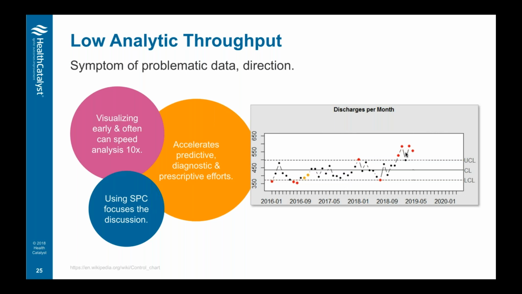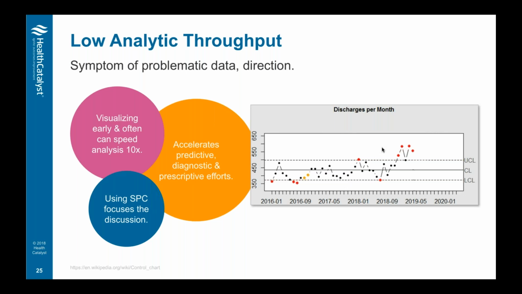And now what we have the opportunity to ask is, is this real, or is this a problem with the data? And if it's a problem with the data, then we need to go back and fix something. If it's real, it may tell us we need to rethink how we're going to do our analysis. Are the discharges in the recent time period really similar to those in the past? How should we think about that as we go forward? So it helps us see things with our clinical, operational, and the other experts that we're working with to really accelerate dramatically, again, tenfold, dramatically increase the analytic process.